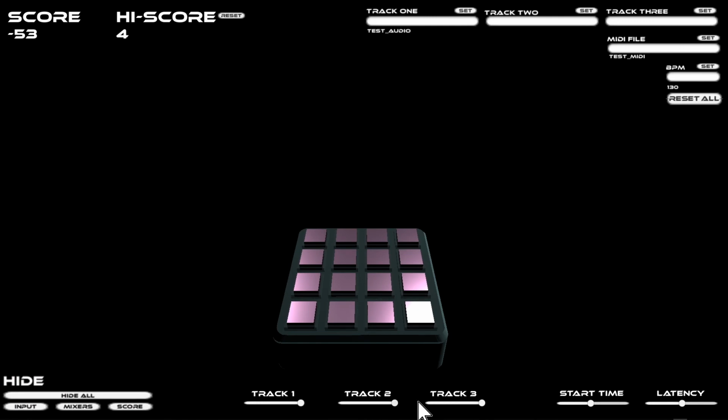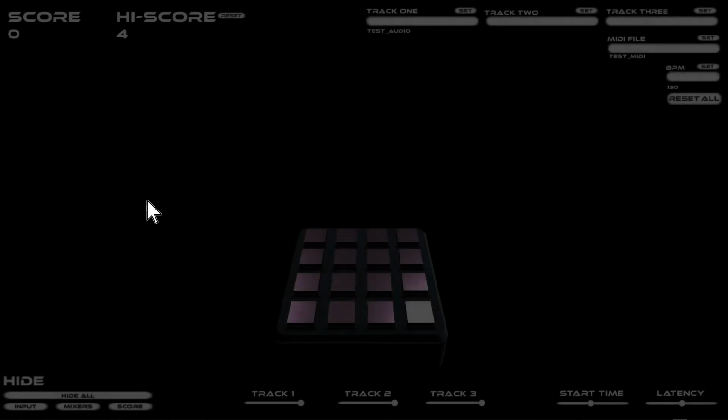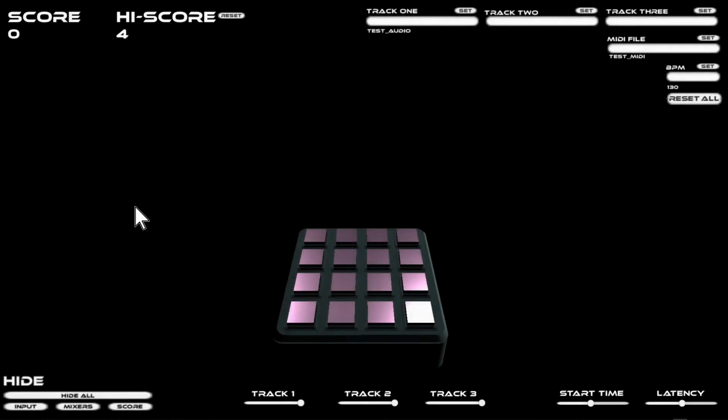For each of the tracks, there's a corresponding audio slider, which you can modulate how loud or how soft you want the audio to be. And also, if you hit the space bar after the game is ended, it'll just play the audio back so you can get a reference. Okay, and just to show you again, if I were to turn the audio here all the way down and play, you wouldn't hear anything.